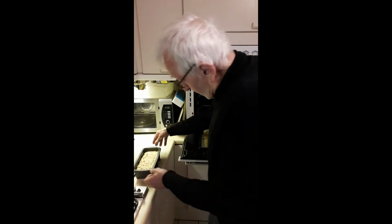Well folks, I've just canted this into the moulds. I'm popping this into the microwave, and we'll give it 10 minutes.